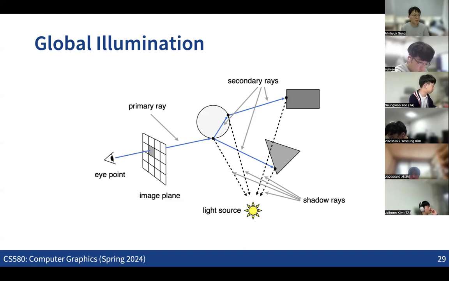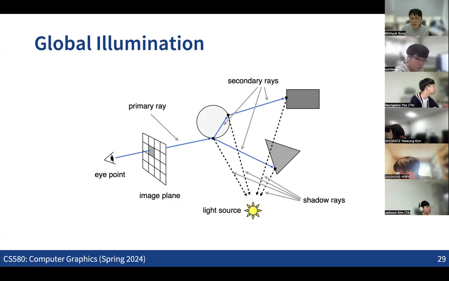So the idea of global illumination is how we also incorporate all these secondary rays, so that we really trace the light with multiple reflections over the surfaces along the way until we reach the light source. This computation obviously becomes way more complicated, and we're going to see the basic idea of how we calculate it.